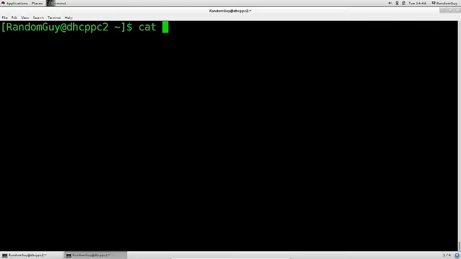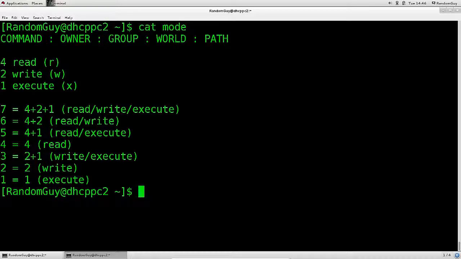I have a file here. It's called mode, and in that file I've made a small example of the syntax of how this thing actually looks.